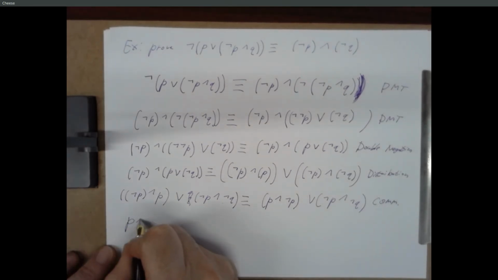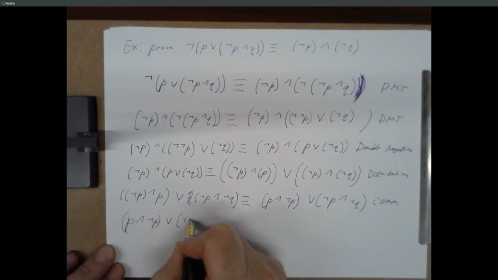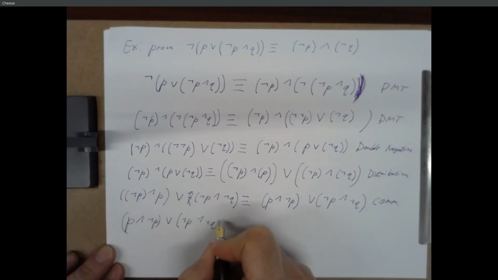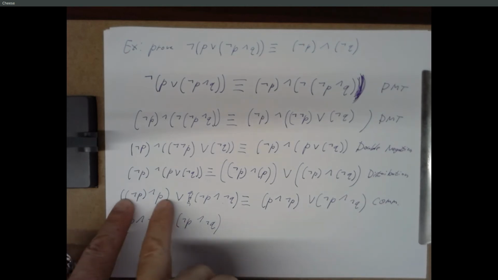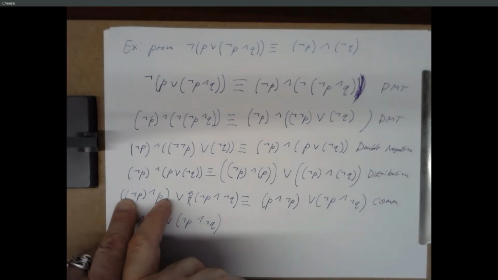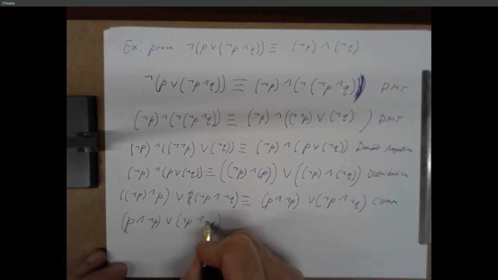And now, we can never go two steps at a time. I'm going to let you do steps at a time in the future. But I'm just being really, really wordy here. I want you to see actually everything that's taking place. But in practice, if you want to take this and just say that's equivalent to false, I'm going to be okay with that. But I'll do it the absolute fullest way first, and then we'll take some shortcuts.